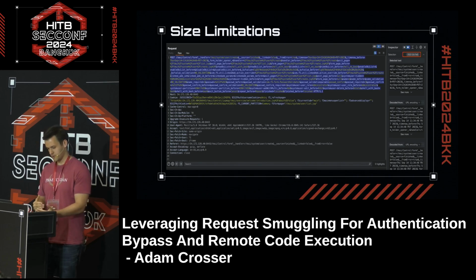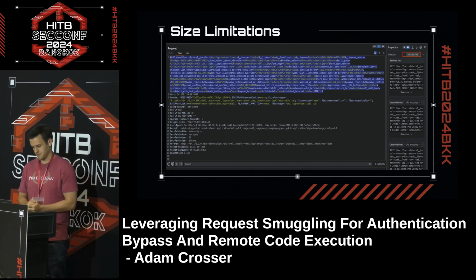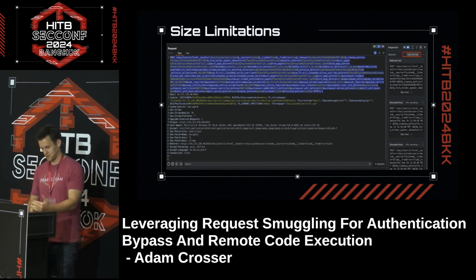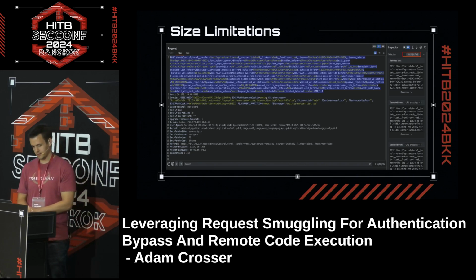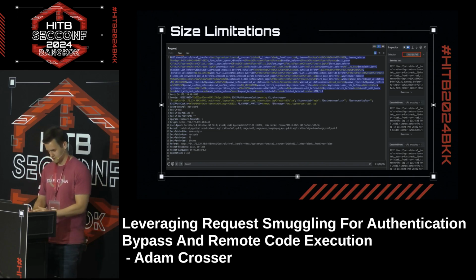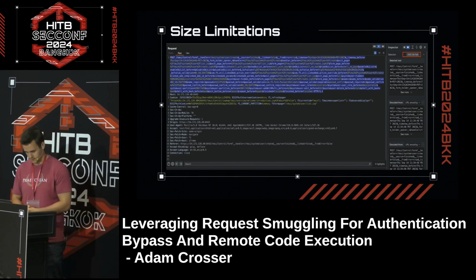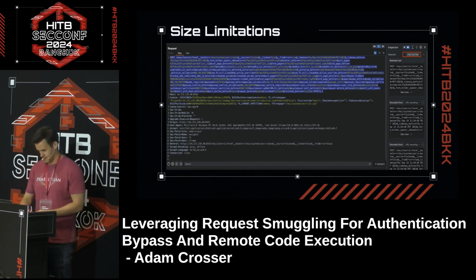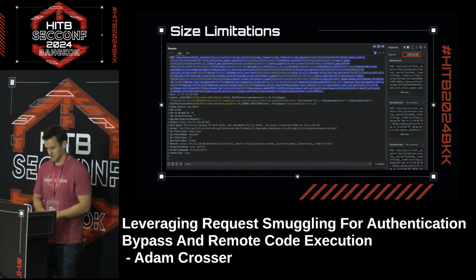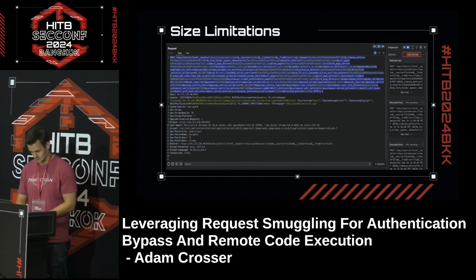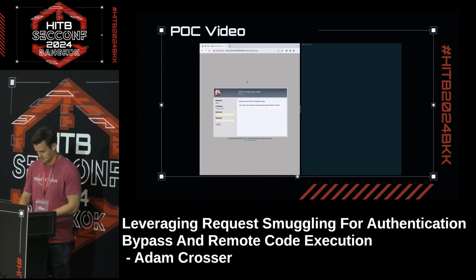And then there are some other small tweaks, like setting a header to get around their CSRF checks, so you don't need a valid CSRF token when you're hitting this endpoint. That ultimately allowed us to get around a lot of the limitations we ran into. We didn't need a post body, and we were able to get the request size down with some tweaking enough to where it would work.